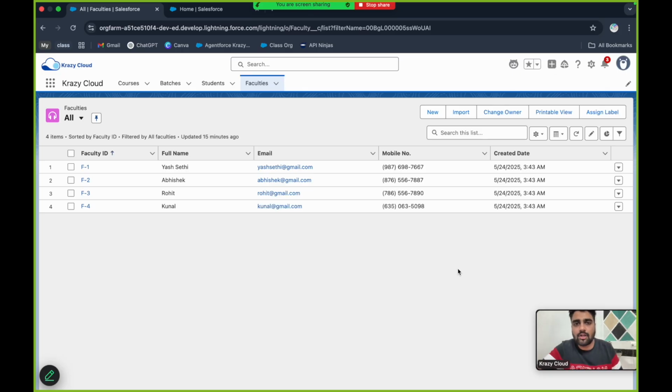Okay, so now let's talk about how we can transfer a chat from an AI agent to a human agent, right? Sometimes the customer is not satisfied with the answers of an AI agent, or sometimes there can be a situation where AI agents are not allowed to access some data which the customer is asking for, right? In those cases, the AI agent may need to transfer or escalate the chat to the human agent, right? So let's see how we can do that.